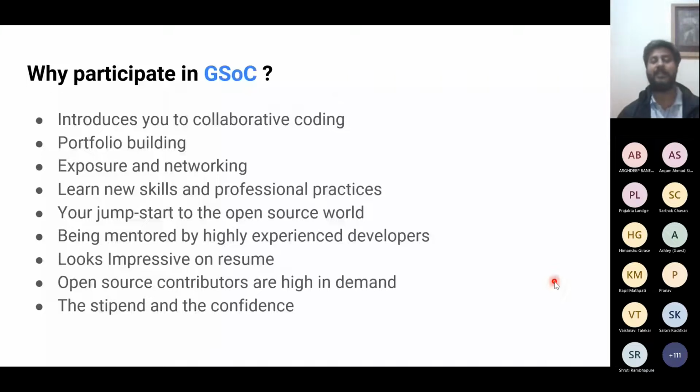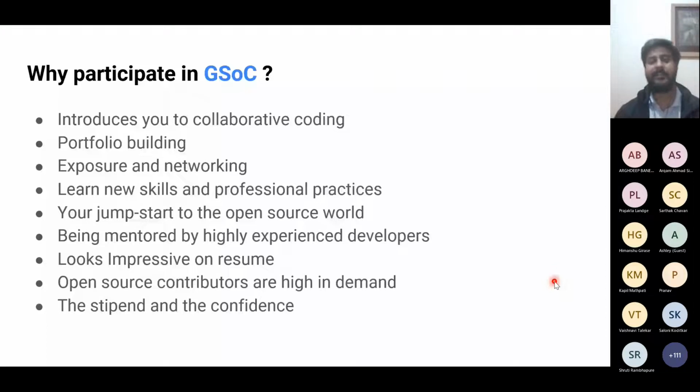Secondly, you get to work with these amazing, well-known foundations and organizations. So basically, your portfolio becomes good. You can say that I have worked with these people, I have worked for this particular organization. You get a lot of exposure. Your mentors usually form a good bond with you, and then they also help you in later stages of your life. They can guide you on where to go, where to look for your job, and in life basically.